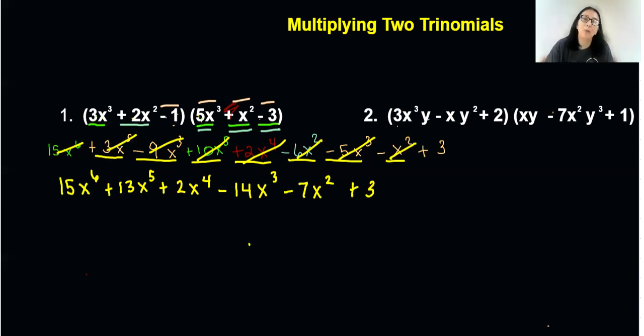We're going to do the same thing with the next problem. It's still a trinomial times a trinomial. The only difference is we've got more letters. And we're just adding the exponents. Let's not make it too difficult. Same letter, multiplying, add the exponents. That's it. All right, here we go.